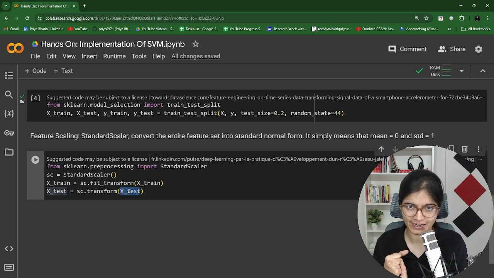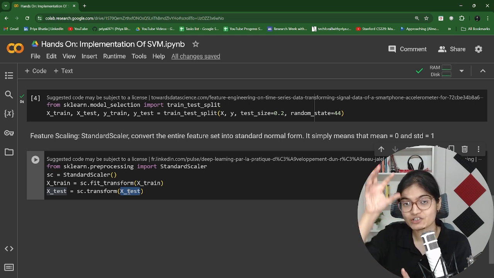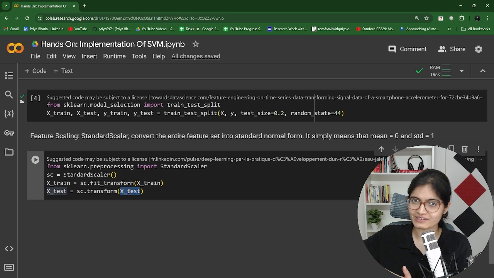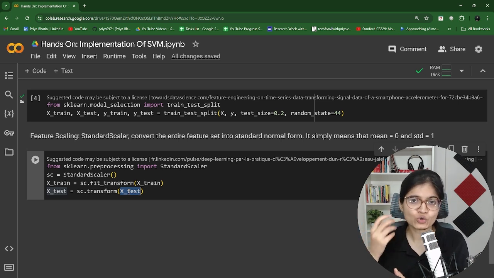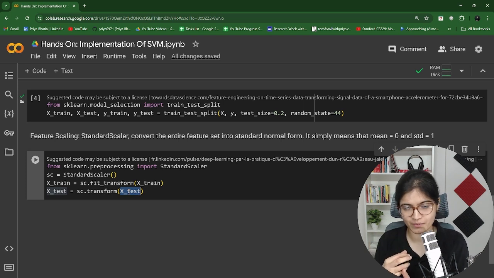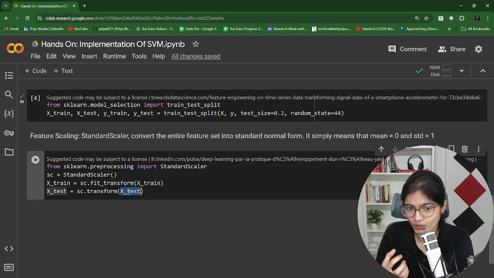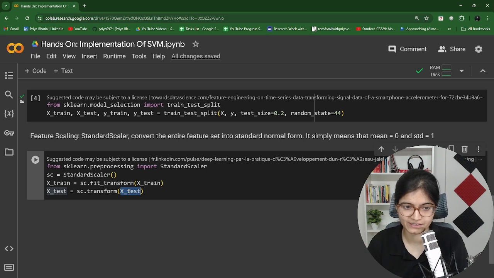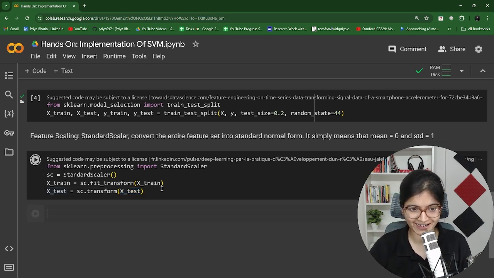When we say transform, it applies the z formula, which is (xi minus mu) divided by sigma, and transforms the entire feature set into those values. In the testing part, there is no need to fit again, because we already know the values of mu and sigma. With the help of those values, it will transform the entire testing set. So now you will have a training and testing set available.